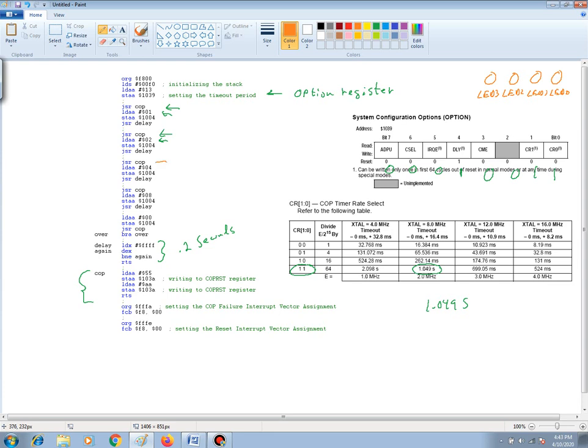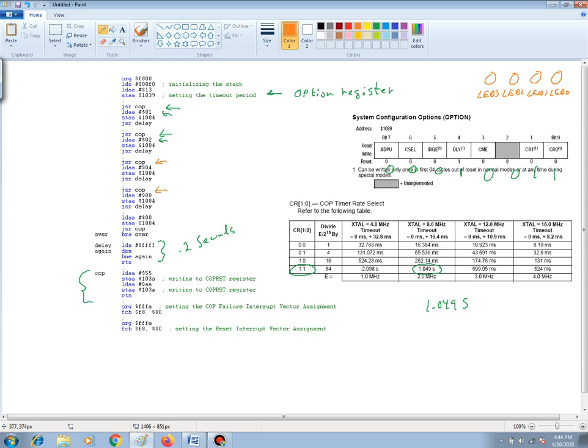Then we go back to doing a write to the cop. So therefore we reset the cop, and then we go on with our code because it was still done within the allotted 1.049 seconds. And this next write to port B is going to turn on LED 2. Then it goes to a JSR delay. This again will take up about 0.2 seconds, but it's still not past the 1.049 seconds. So again, it just continues with the next instruction. This instruction is to do a 55 writing and then an AA writing to the cop reset register. And so again, it's done within the allotted time, so everything is fine.